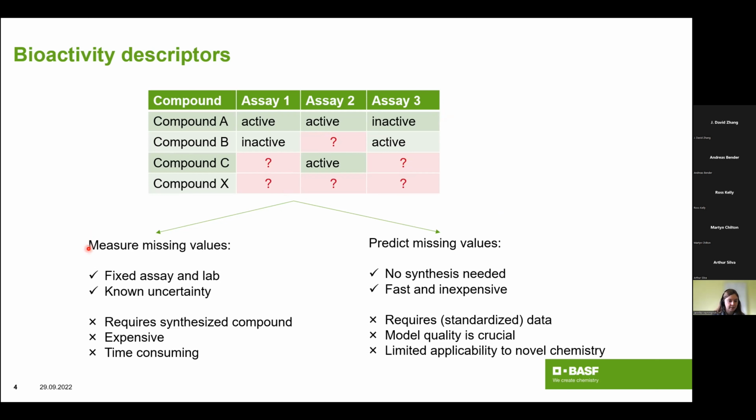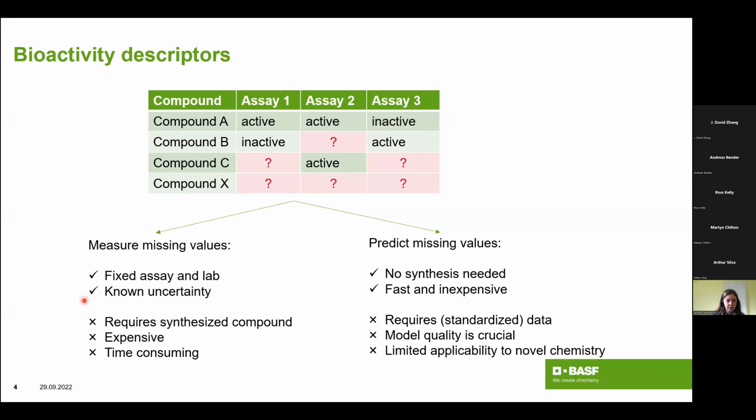And of course, I guess the easiest thing is to go and say, well, we're just going to measure all those values. For high throughput screening, that might work. But if you look more towards specialized assays or PBPK, that is, of course, something that is super hard to achieve. So here we need a synthesized compound. Also, if you look towards animal data, of course, a lot of synthesized compound is needed. It's quite expensive, it's time consuming, and probably it won't really help us get our results faster.